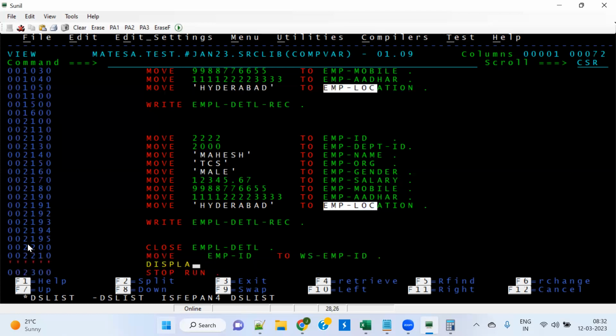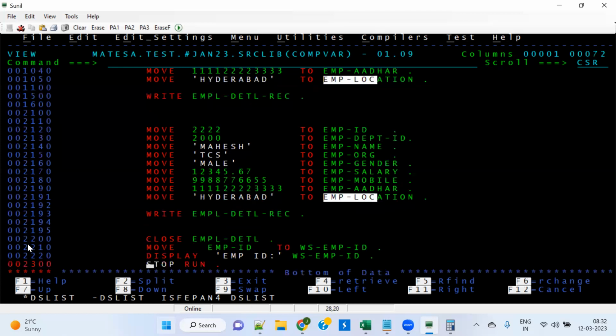Then you can display it like this. You have to display your comp variables. So if you want for any other, you have to do the same thing. You have to move it into a working storage variable and then display it.